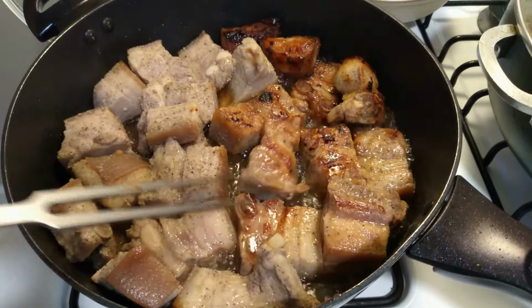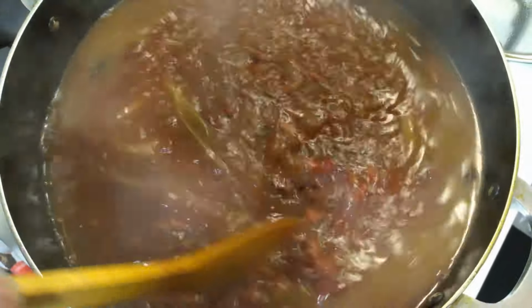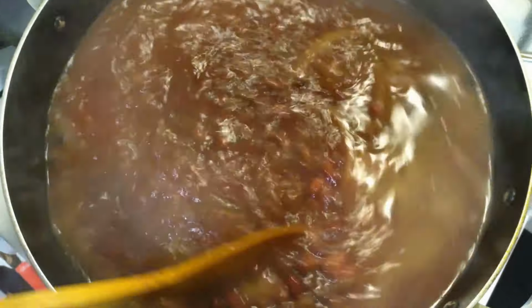Yes, the peas sink beneath the water, beneath the juice. So that means that the peas is ready to take the rice. I'm going to test it and see. Alright. And just a little bit more, maybe another 15 more minutes, but the peas has sunk beneath the wave of the water.